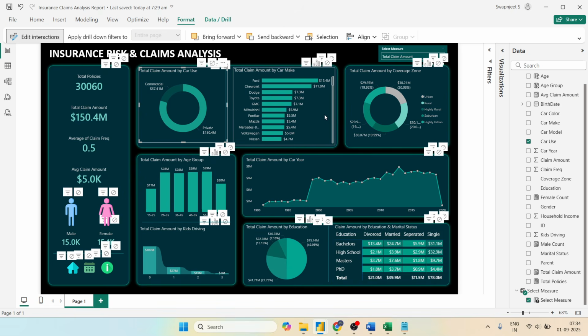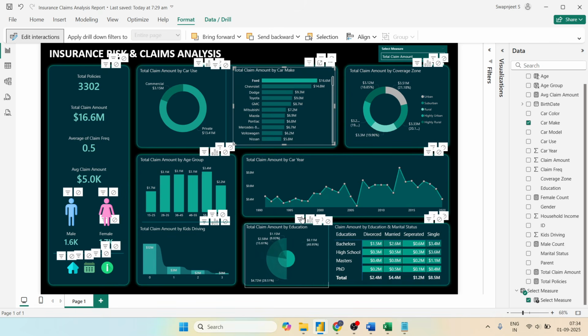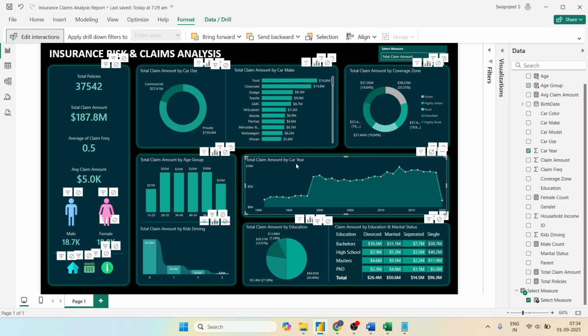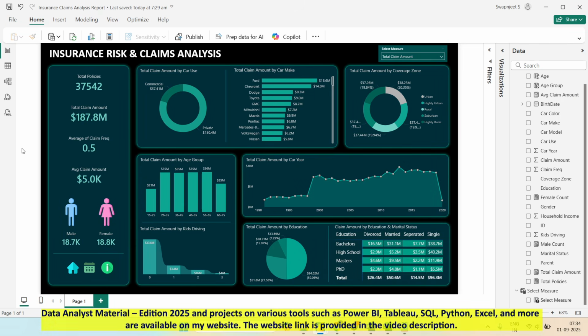You have to do the same for all the other charts. Let's say I'm clicking on Ford, you can see again it is highlighting, so you have to choose the Filter option. Similarly here and here as well. Select each chart and change this, and do it for all other charts. It will be repetitive, three to four times you have to do this, so that it is completely filtering and not highlighting.